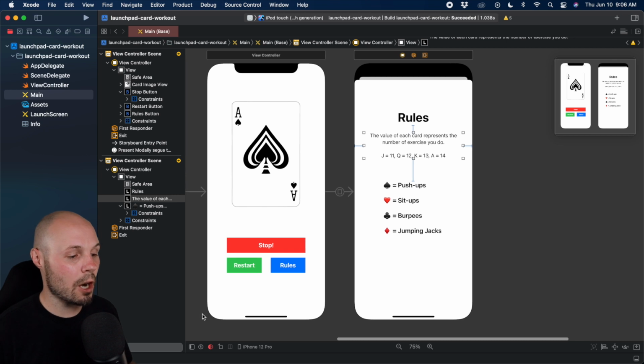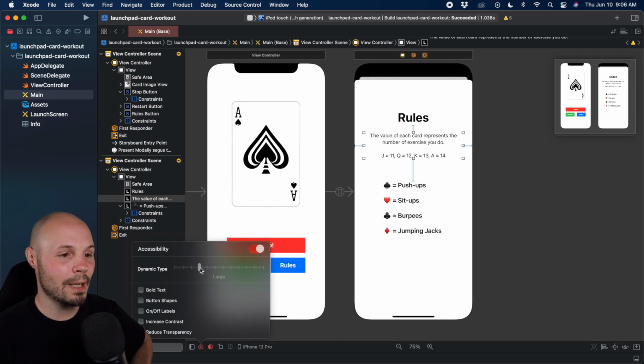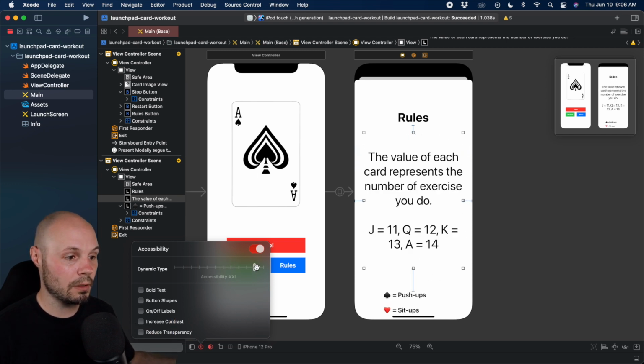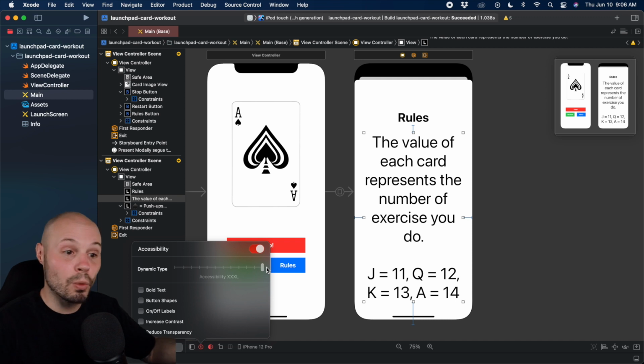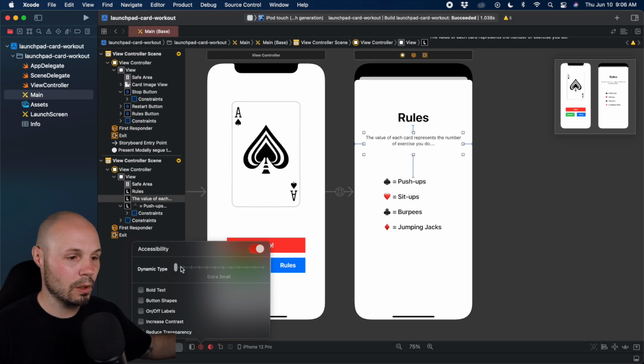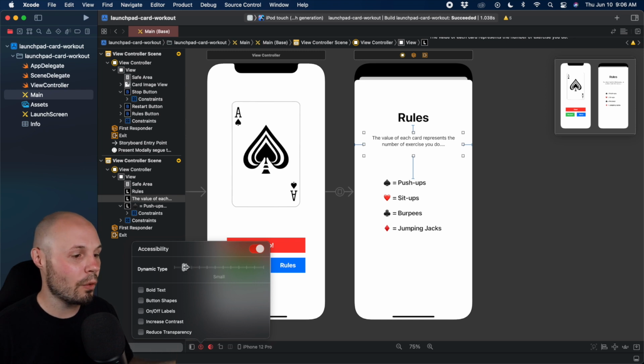But what you can test now in the accessibility pane here, turn it on. Now, as I drag my dynamic type, watch the rules thing, right? So you can see extra large, XXL, XXL. Okay, obviously we're not supporting dynamic type very well. It completely messes up the whole screen. But you can quickly see how this works. Again, super extra small. What does your UI look like? And you can just drag the whole way. So that's really cool to test your storyboard apps for accessibility.